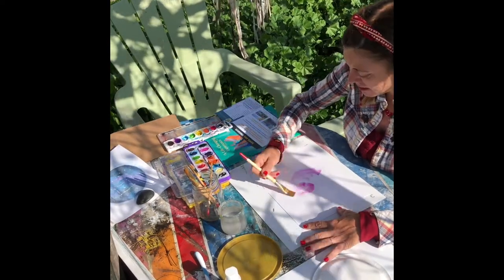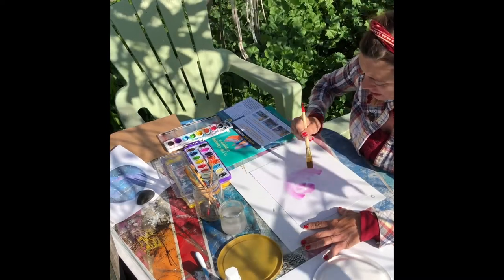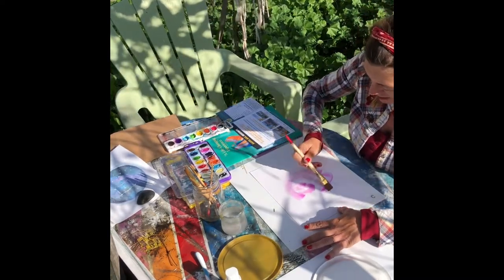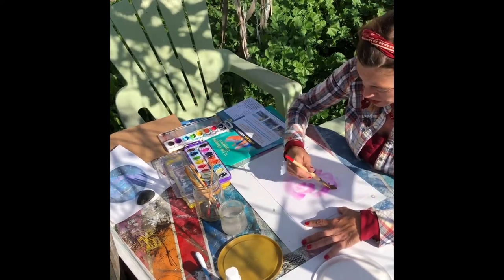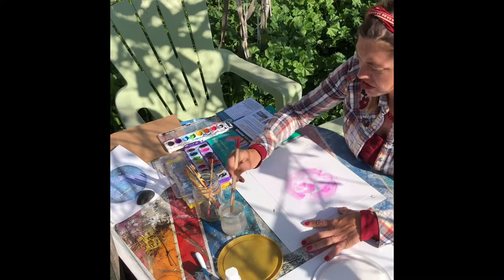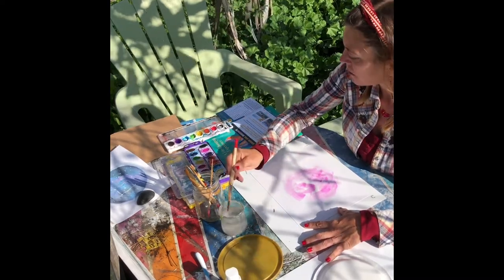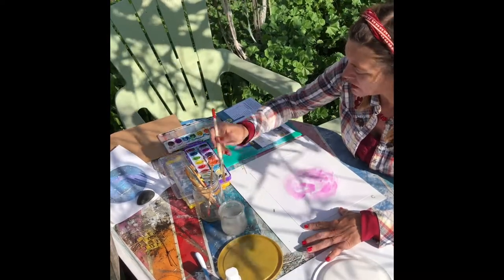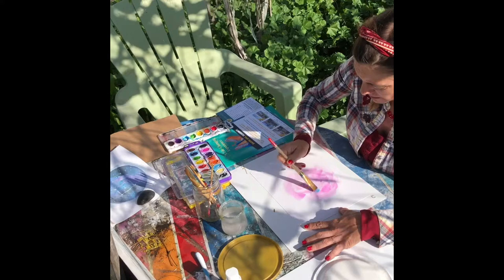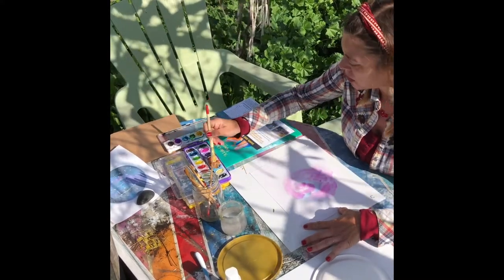adding color. I'm adding some nice light pink here. Now remember, it's chaos in the universe, so you don't want anything too formal. You're not trying to color in anything. You're just trying to add pigment. So I'm adding in my pink. Now I'm gonna add in maybe some light blue. And don't be afraid if it blends, because that's what colors do. Some nice sky blue on top of that.